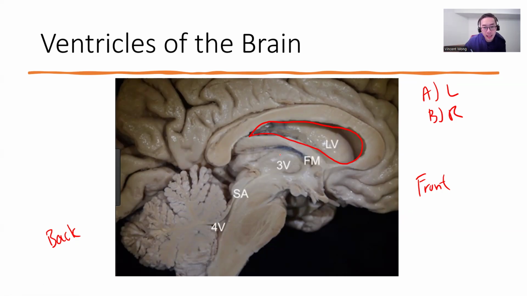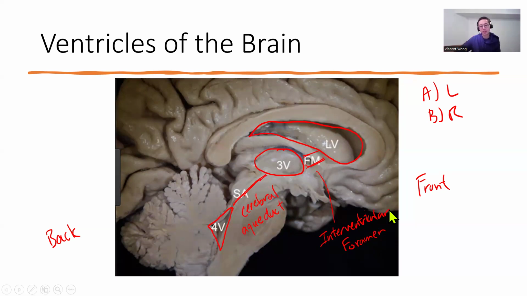Okay. Much of the lateral ventricle is behind the screen, if you would. And then there is the third ventricle right here. Fourth ventricle is the triangle. Okay. Connecting the third and the fourth is what they call another name, but don't worry, it's the cerebral aqueduct, AQUE duct. And then there is, again, they use a different name, but it's the interventricular foramen. Okay, it's like ramen, but with FO at the front.